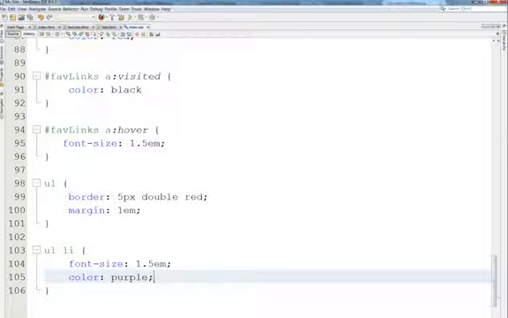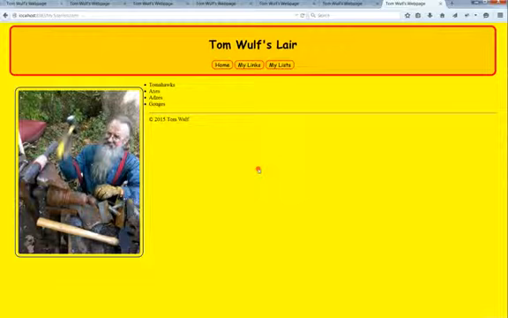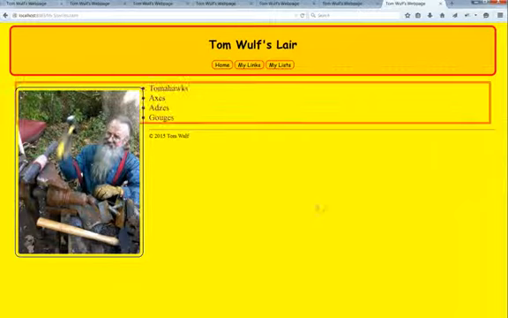So again, let's take a look at this. And I think I'm just going to go right to Firefox and refresh it this time, so I don't keep opening all these windows. Okay, it's coming along. Oh, that's interesting. So I do have a bit of a problem here. The border that I put around the list is going to be full screened. So I'm going to have to fiddle with that. And since I know the image is 25%, maybe I'll see if I can set the width of the border.